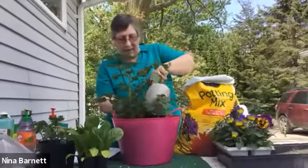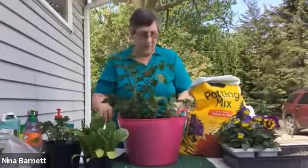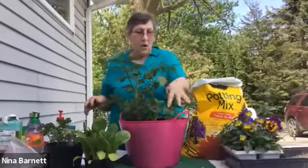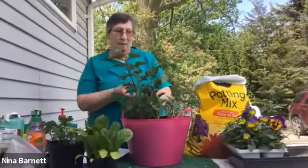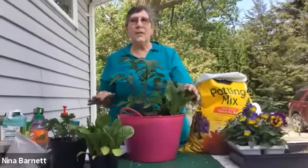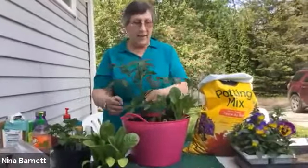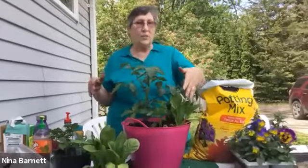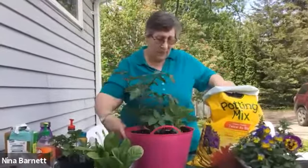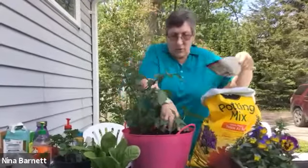This way I can go out at any time this summer and have a nice salad. Now I will say, when it comes to the light, all of these will take full sun. This lettuce over here, this one right here, will take as little as 4 hours of shade. So I don't worry about it being right by the tomato, because it might shade it out. It will still get enough light, but yet it will still be very good lettuce. So then I'm going to just fill in with some more soil in here.